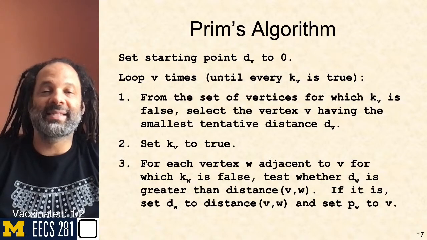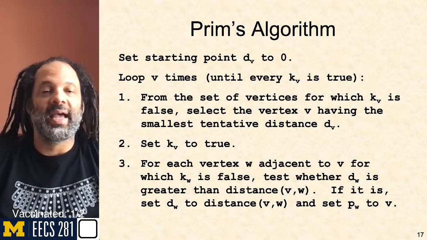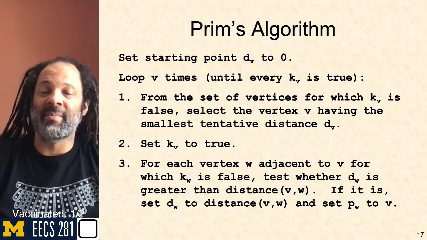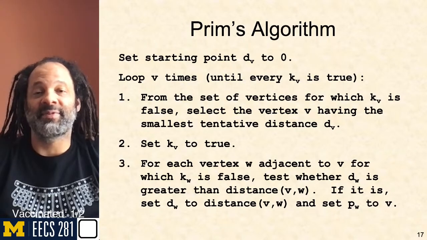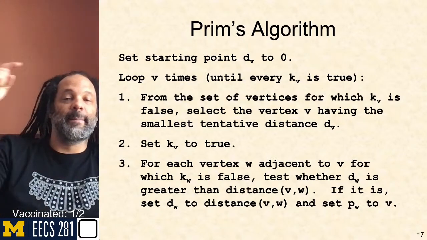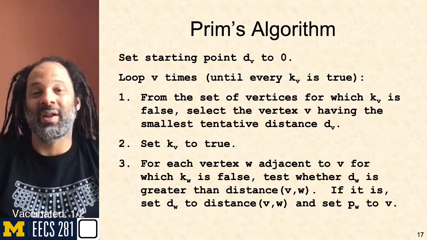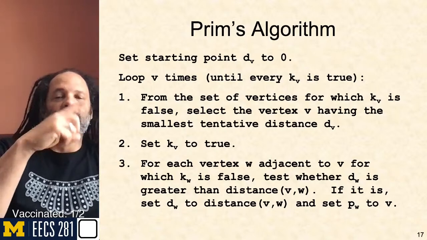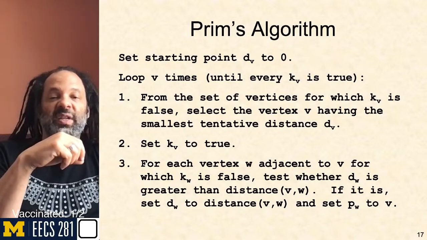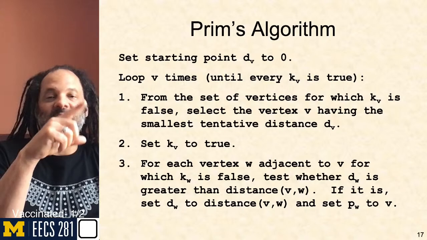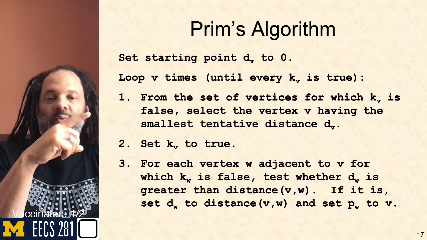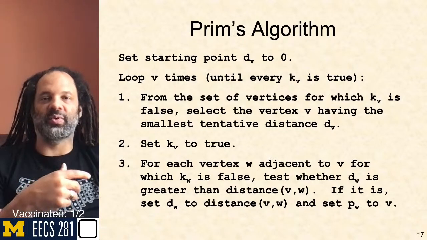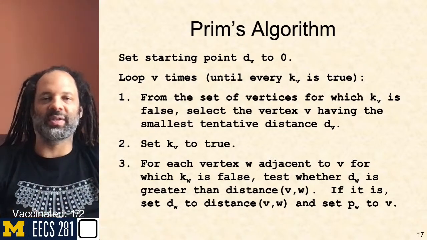Look through everything where k sub v is false and see what is the value of d sub v there and minimize that. So if you're remembering, we started out with all of our d's as infinity. Great. The one we're going to find is this one, because we set one of them equal to 0. So we loop through. This is our linear search. Look through all of those things. Find the shortest one. That's the end of step 1. Step 2, mark it as true, because we now have found something that's got its shortest connection.